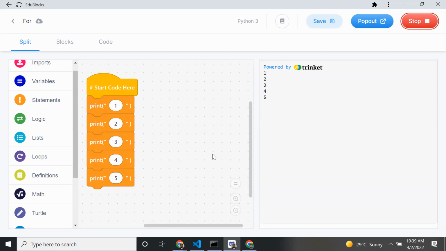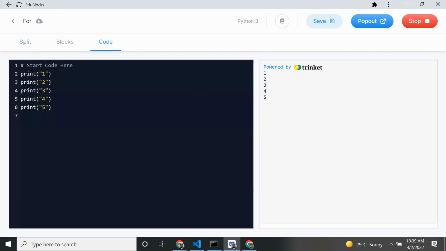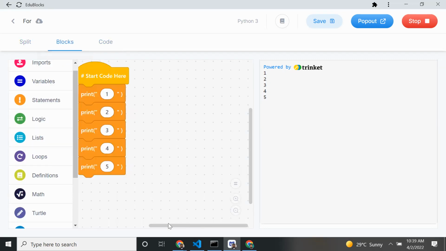Okay, you are doing the repeated action. When you're doing some actions repeatedly, then that is called loop. So here I'm printing the same code 5 times. So here the loop is getting repeated 5 times. So we can avoid the duplication. How we can avoid, I will tell you.